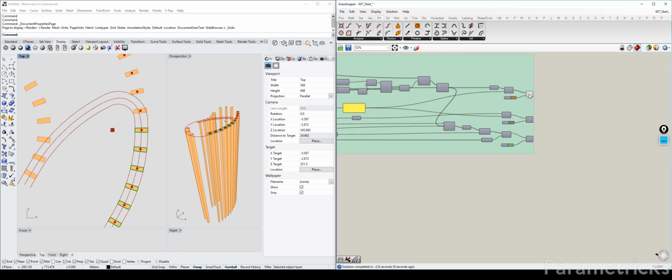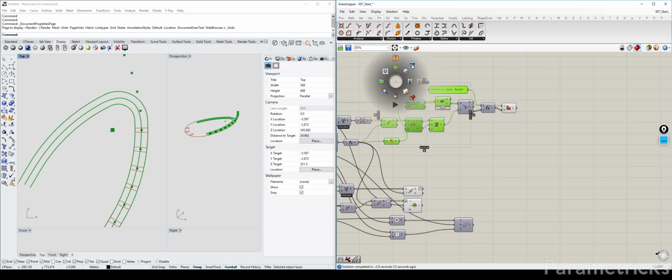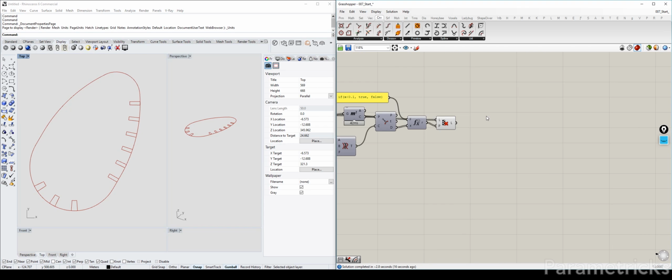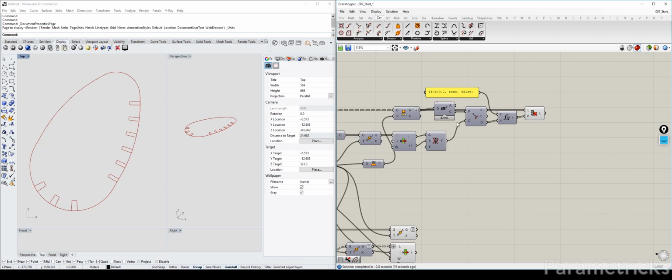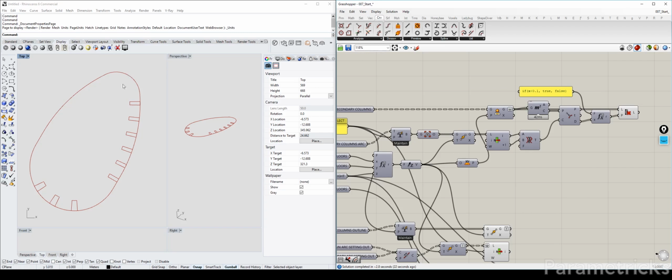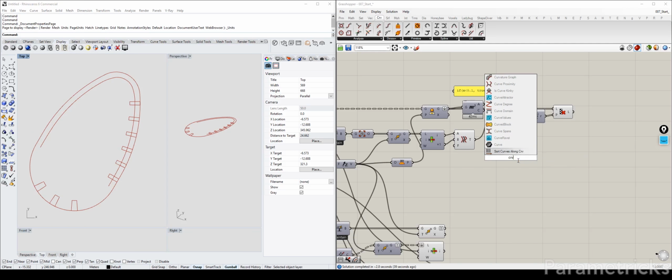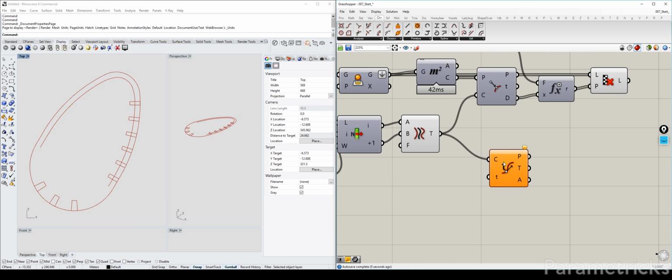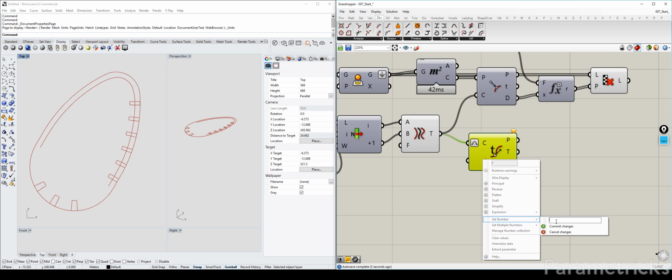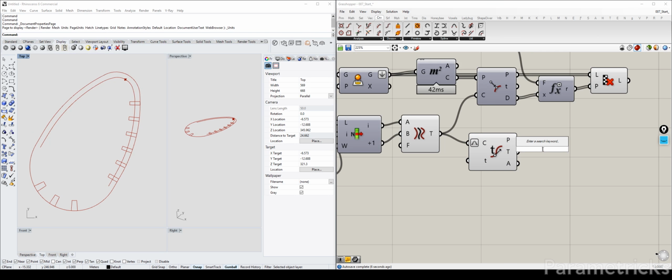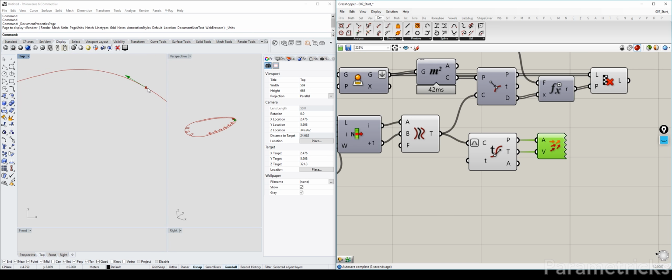Okay, so now that you understood that part, we can start to create the other ones. What we're going to do is we need a mirror plane. In order for us to create that mirror plane we need somehow a perpendicular on that. One way we can do that is, let's say one of these curves, actually we can take the tween curve, which is also fine. What we're going to do is a CRV evaluate, a curve evaluate. I'll reparameterize it so that I can select the middle point by entering 0.5 here. And let's do a vector display. And you can see that our vector is pointing that way.